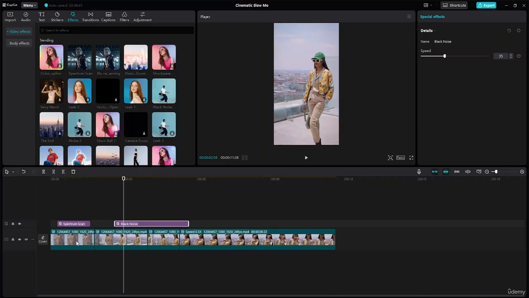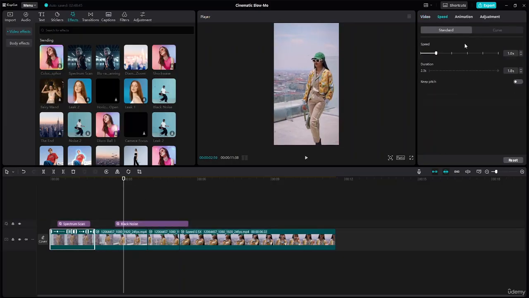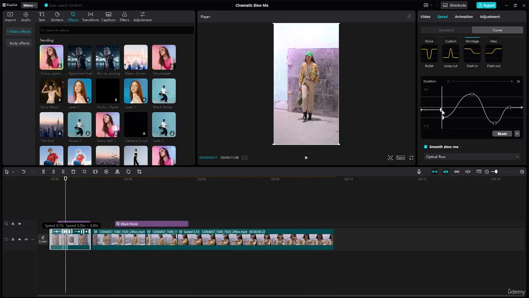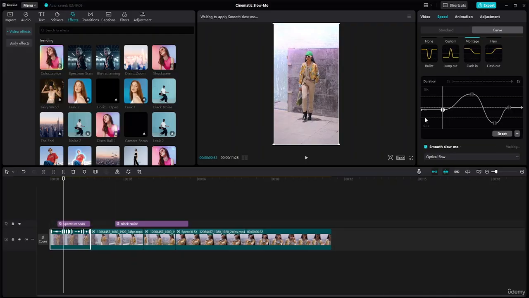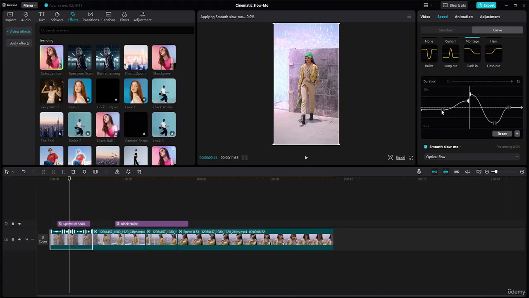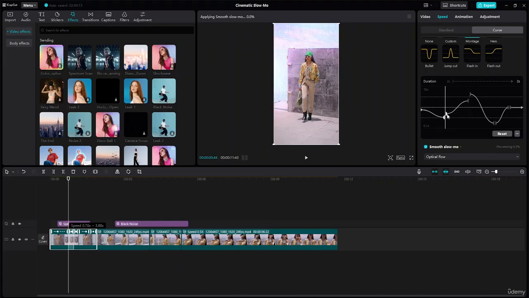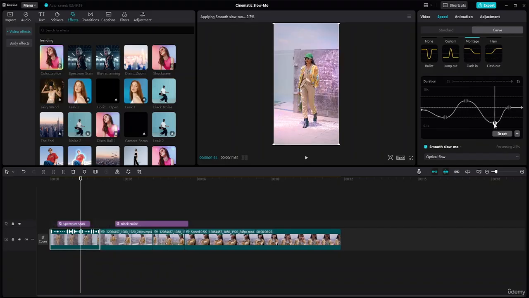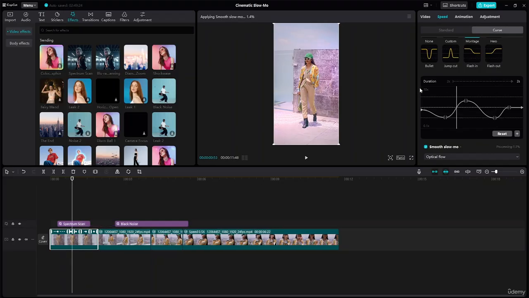And well, in this particular set of video, let's go to speed, let's go to curve, and most probably at this particular point, I'm not going to make much of a change. Okay, so let's come here and let's place it, and let's place it right over here, and let's see how it actually looks.